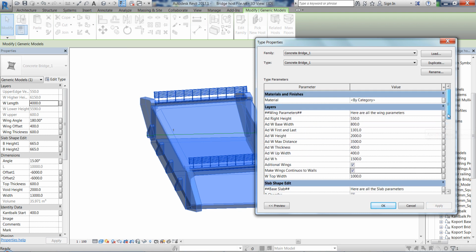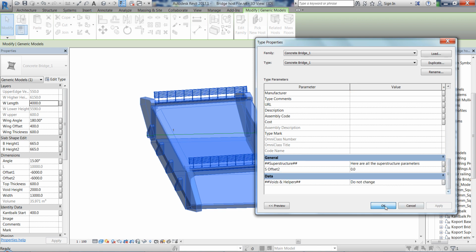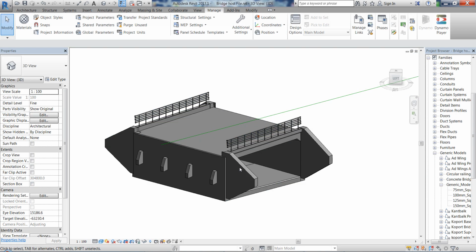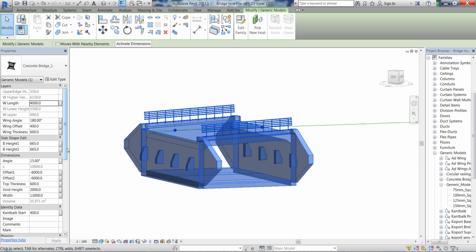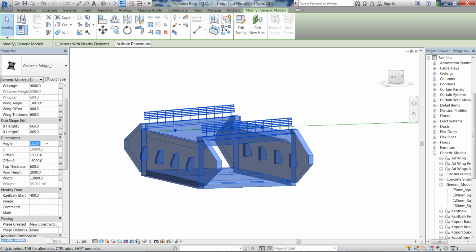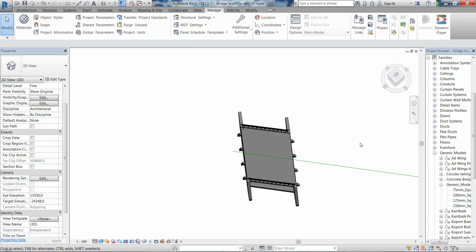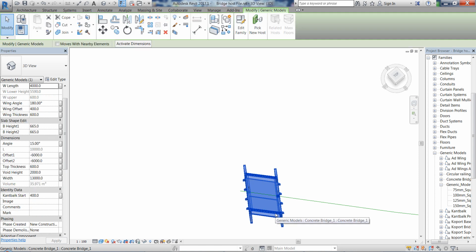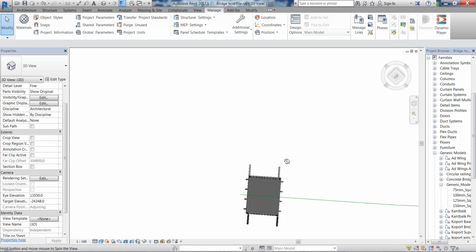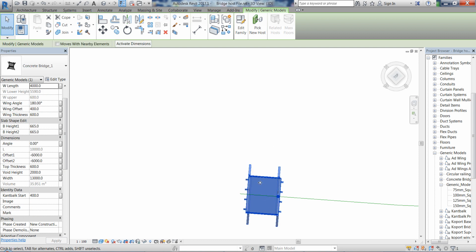And this bridge is so fully parametric, it's going to take me a long, long time to show you everything. But let's just check out some more things, like, this is important, this is the actual angle. When you look at it from above, now it is sloped to a certain angle that we can actually calculate. So let's say that angle is going to be zero, so it's a straight, rectangular bridge. Cool, perfect. All bridges should be like that one.